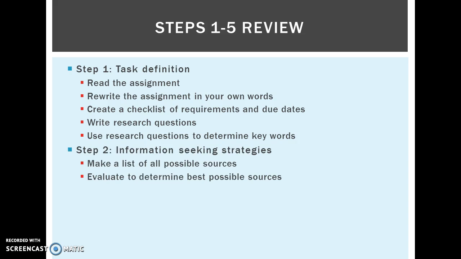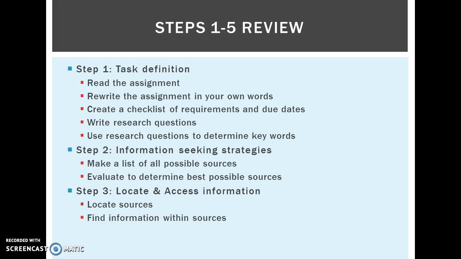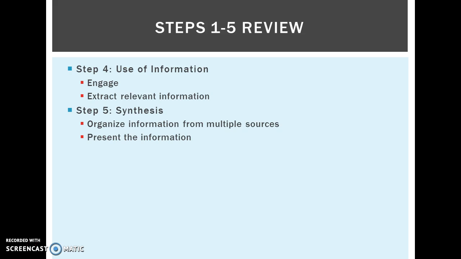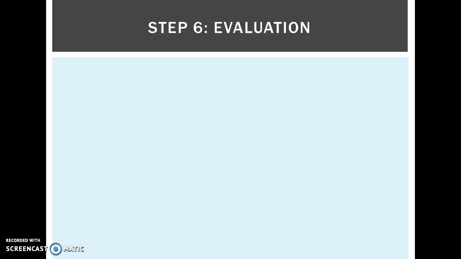Step 2. Information seeking strategies. Make a list of all possible sources. Evaluate to determine best possible sources. Step 3. Locate and access information. Locate sources. Find information within sources. Step 4. Use of information. Engage and extract relevant information. Step 5. Synthesis. Organize information from multiple sources and present the information. Step 6 is evaluation.